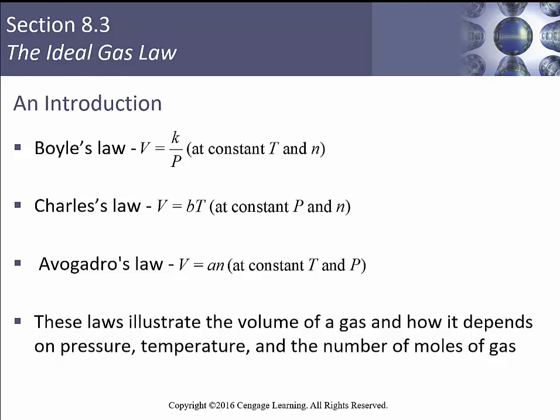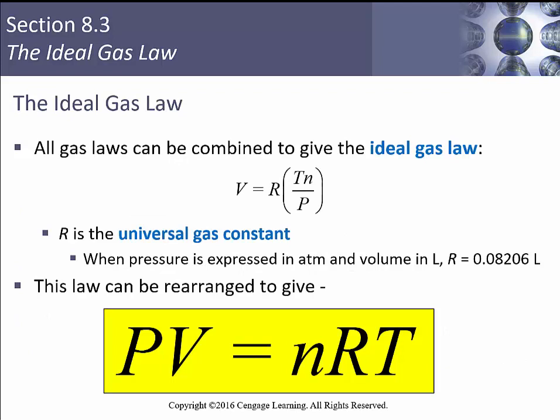Right? So to sum up, we've got three laws. Boyle's, which relates volume and pressure. Charles's, which relates volume and temperature, and Avogadro's, which relates volume and number of moles of gas. These laws illustrate the volume of a gas and how it depends on pressure, temperature, and the number of moles of gas.